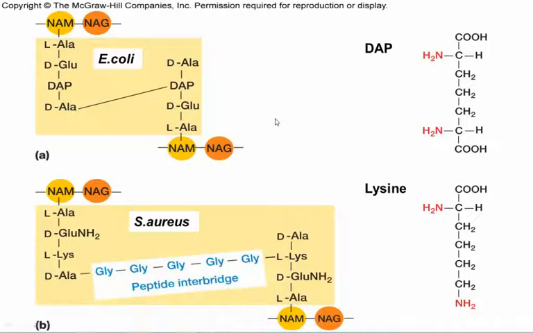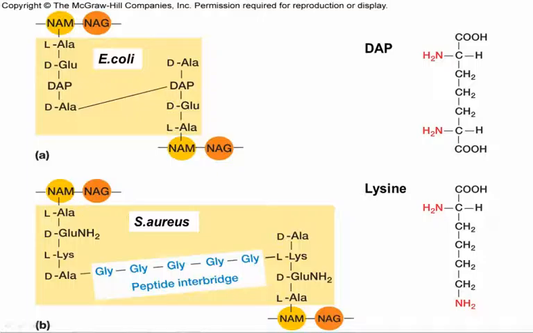Okay, so coming back to this. That's the structure of peptidoglycan, how it's synthesized. There are some differences in the structure between gram-positives and gram-negatives. So in gram-negatives, pretty much all gram-negatives, you have L-alanine, D-glutamate, diaminopimelic acid, and D-alanine. So this DAP here, the thing that you have to remember, it's got a free amine group here. And this amine group on the DAP can form a kind of peptide bond with the carboxylate group at the C-terminus of this D-alanine. That's the peptide crosslink here. That's what's formed by the transpeptidases in the cell membrane.